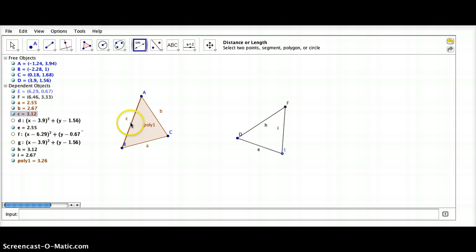I'm going to measure each side of our original triangle. Make sure you're looking at only one side. If you click on the inside, it's going to give you the perimeter, which is the total distance around. We want to make sure we're looking at each side individually. Now I'm going to look at the triangle that I just constructed. Looks a little messy, so I'm going to move things around a little bit.